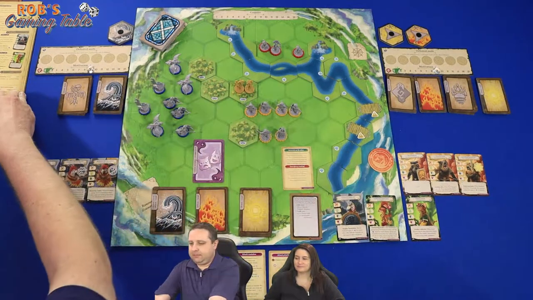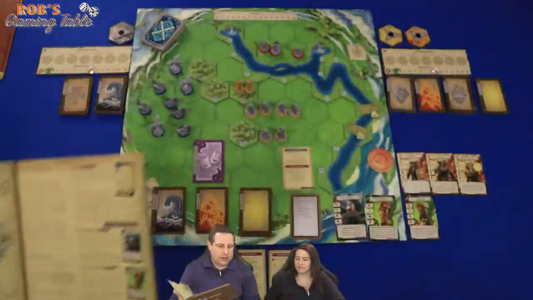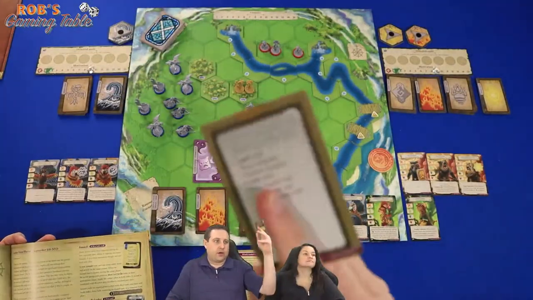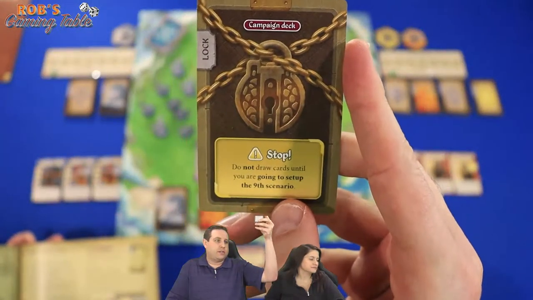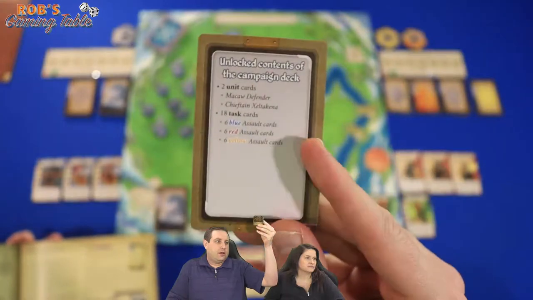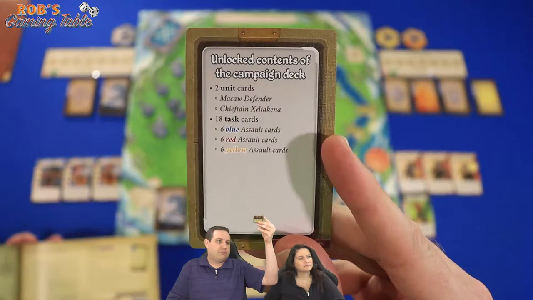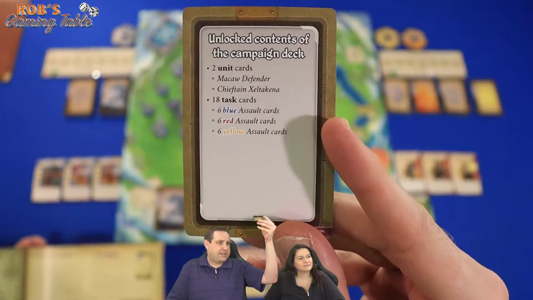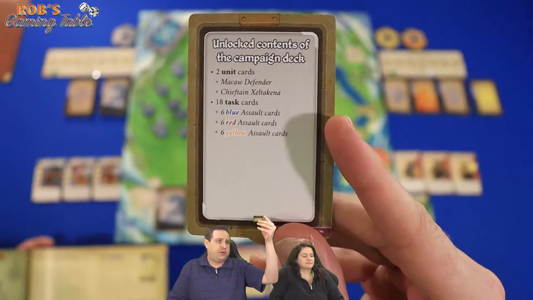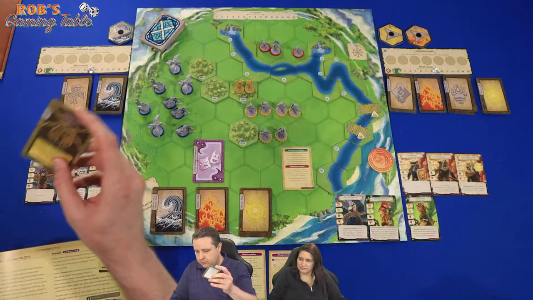Here's scenario 9. Set up from here. We saw the next card from our campaign deck that we are to read when we're setting up scenario 9. It unlocks two new unit cards, the Macaw Defenders and Chieftain, and 18 task cards. It's 6 assault cards for each faction, which we're going to have a taste of here in this scenario. So that's what we got new. These I'll use as a bookmark.